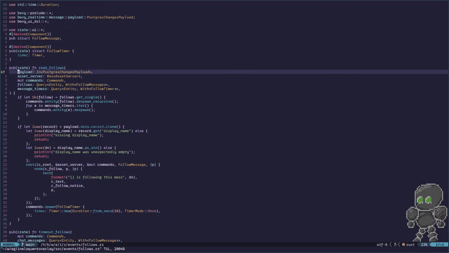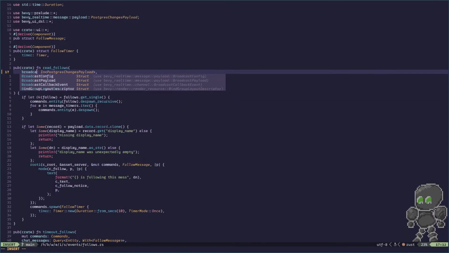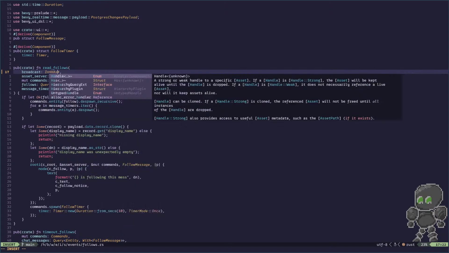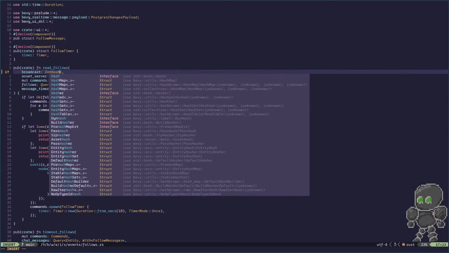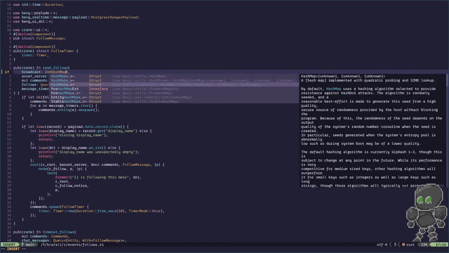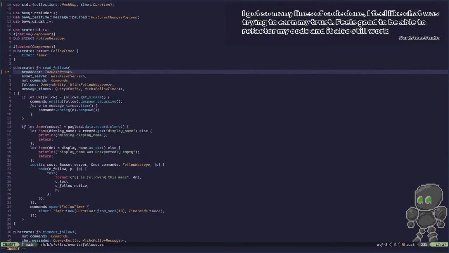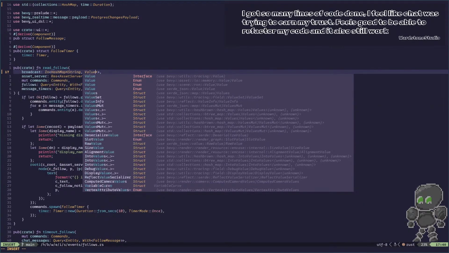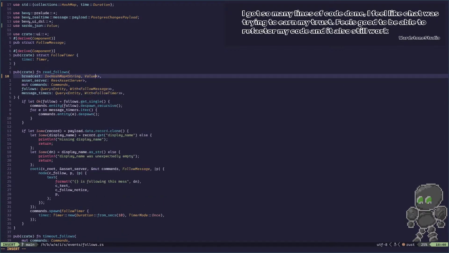Right, so this becomes broadcast. This becomes hash map, which is a standard hash map, string, and a value, which is a JSON value.